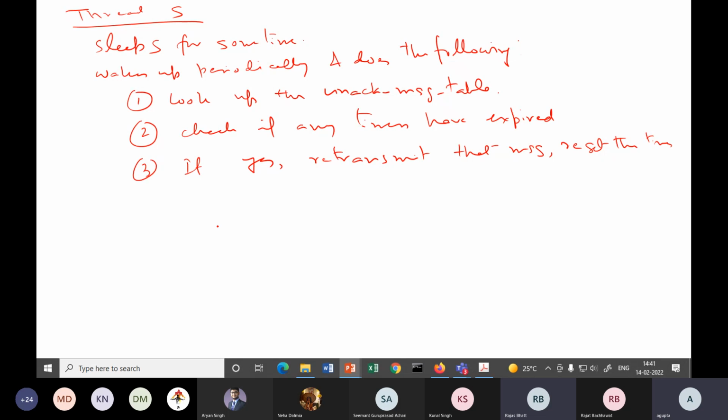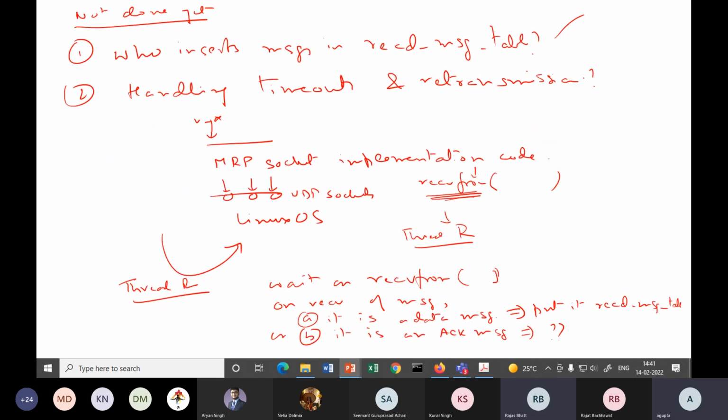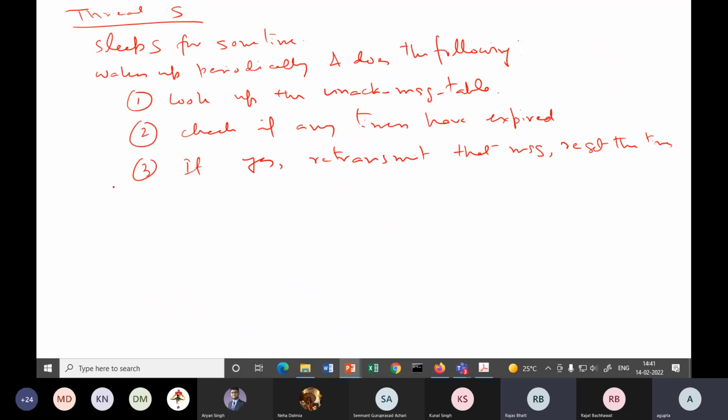So what is the unacknowledged message? The thing that I have said slightly wrong. It's not just send to, okay, port. So this is the one that is populating the unacked message table. Okay. So let's try to understand what happens.